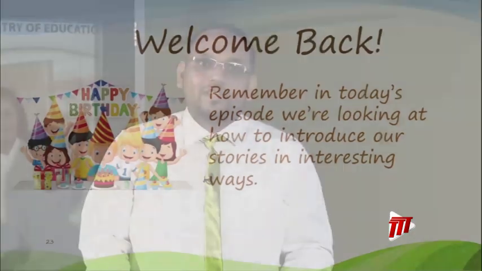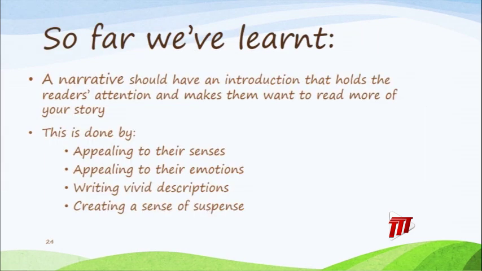Welcome back. Remember, in our lesson today, we are looking at creative ways to introduce your story. Let's recap what we've learned so far. We've learned that a narrative should have an introduction that holds the reader's attention and makes them want to read more of your story. This is done by appealing to the senses and the emotions of the readers, by presenting clear and vivid descriptions, and by creating a sense of suspense in your story that makes the reader want to read on to find out what's going to happen next.